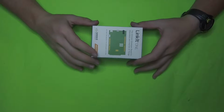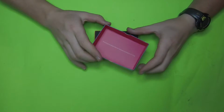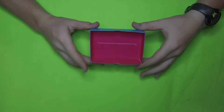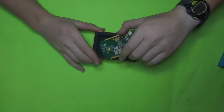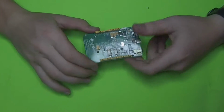So if we take the lid off, right there it says the Ultimate Developers Board for Wearables and Internet of Things, which is pretty cool. It's a very nice box, but that's not what we're interested in. What we want to look at is the board itself.